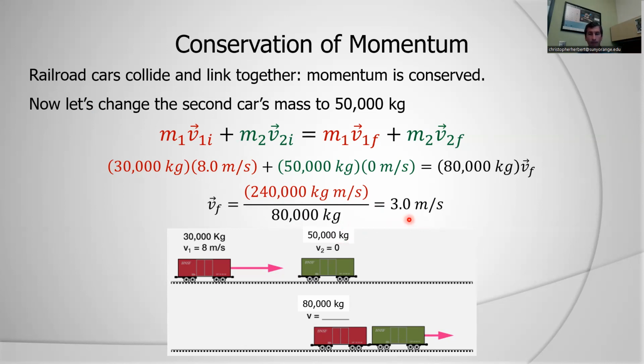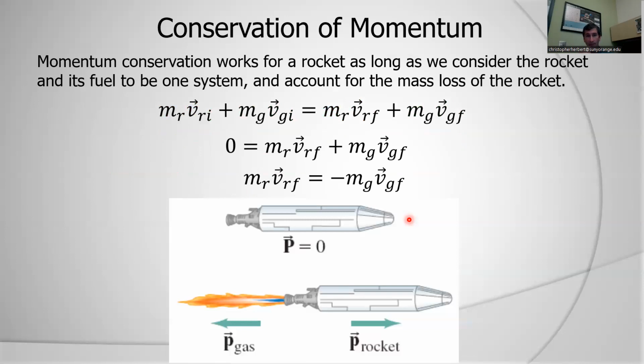Now, conservation of momentum is basically how we can actually maneuver once we're in orbit. Think about it this way. A rocket has nothing to push off of. If I'm in a car, I can push off the ground. If I'm in a plane, I can push off the air. But in space, there is nothing to interact with. So essentially, we have an isolated system. We can't put an external force on the rocket. All the forces are going to be internal for the system.